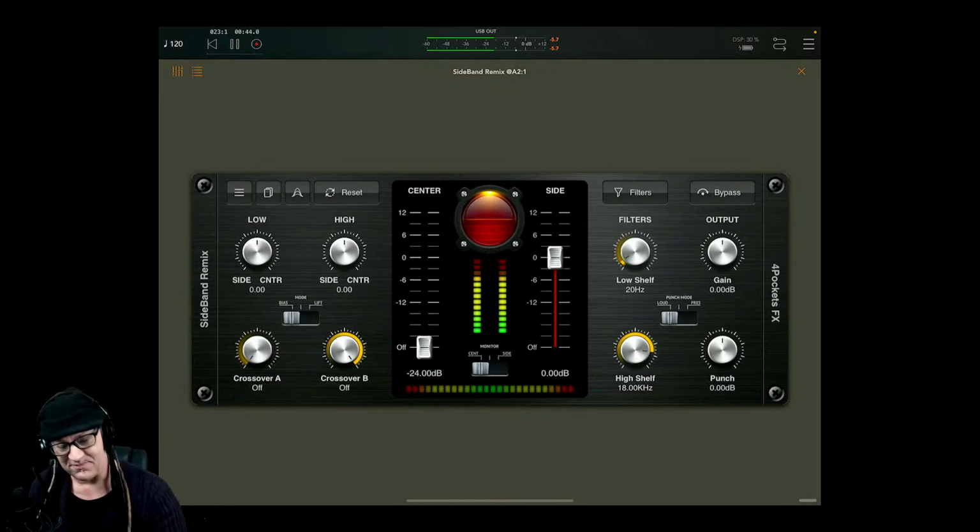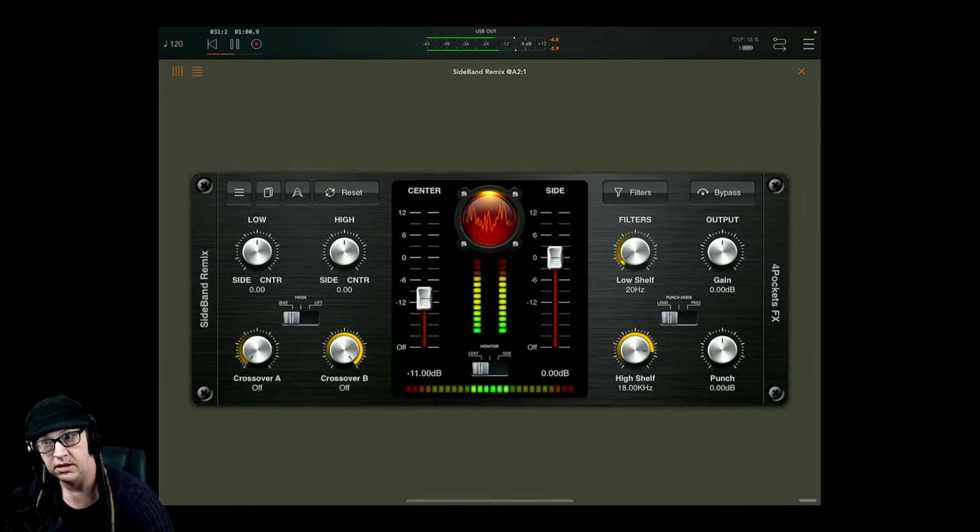Now let's say goodbye to his voice. So as you see, now that I've turned these hard left and right and we have both off, only these center displays are showing the left side. As we bring up the center, you'll see the top part come back in.